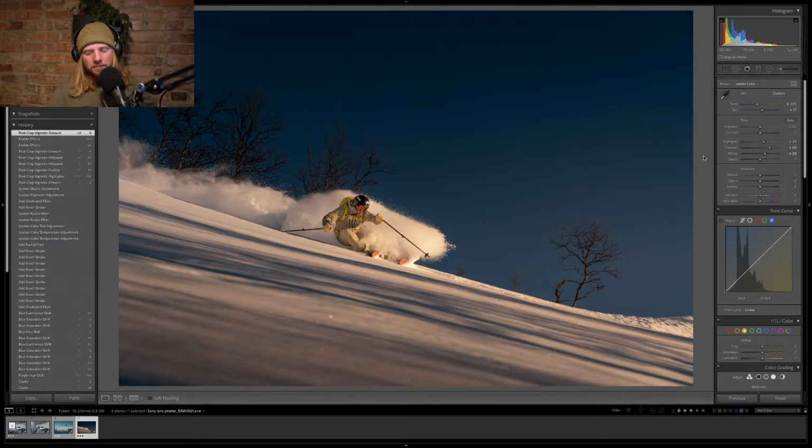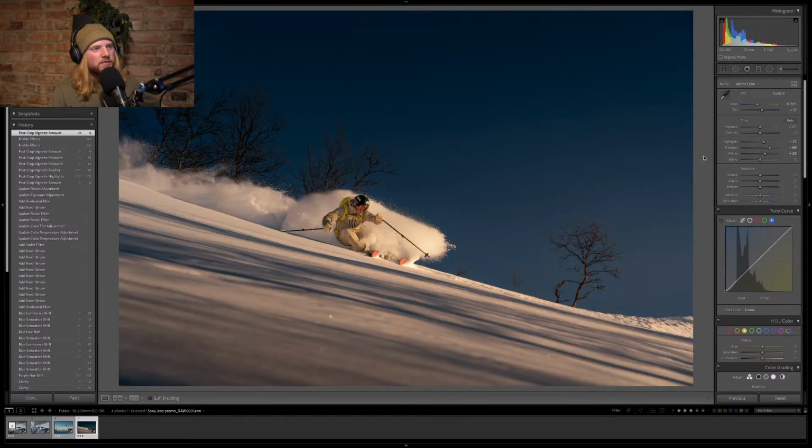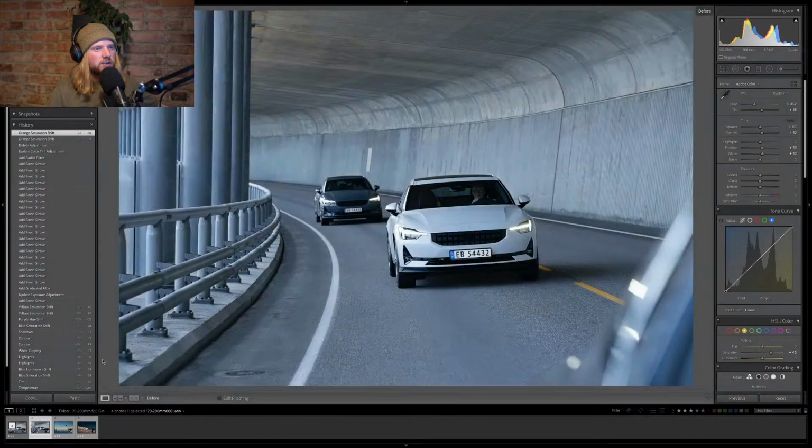So this was the start. Kai Zackerson skiing at Solheisen. This is the raw photo. And with the editing. Little changes go such a long way. Second photo was this shot of the Polestar. And right after I say little changes go a long way, this is the final version.